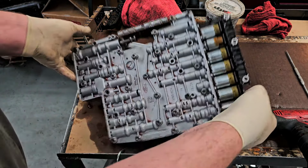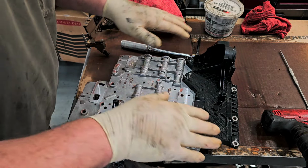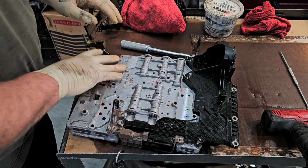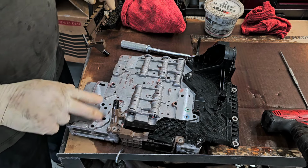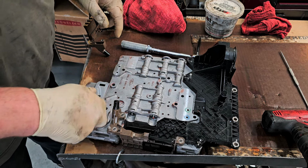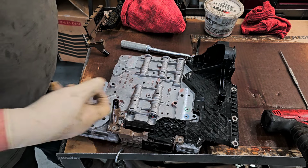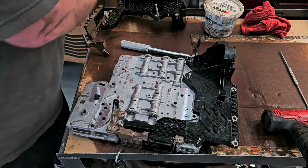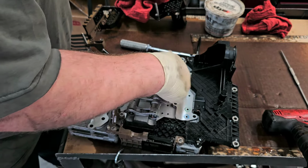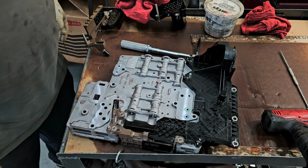Now before you do so, you want to flip it back over, just take a look, make sure there's nothing on here, no debris or anything like that, especially on these points here. Now you might get a little dust or dirt, that's possible, but I usually try to wipe them off. I won't use a rag on something like this because a rag can actually leave lint in different spots. I'll wipe my gloves off with a rag, but I'll usually wipe these areas off by hand. Unless you have a lint-free rag you can go with. This is usually what I do, just to make sure everything's nice and clean.